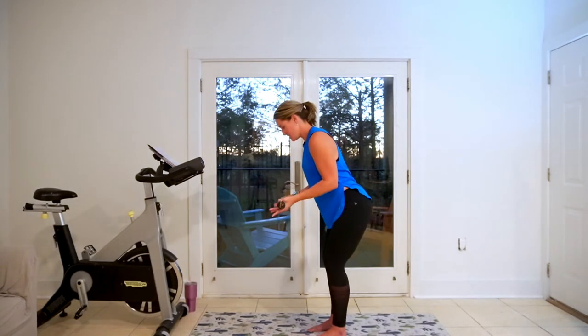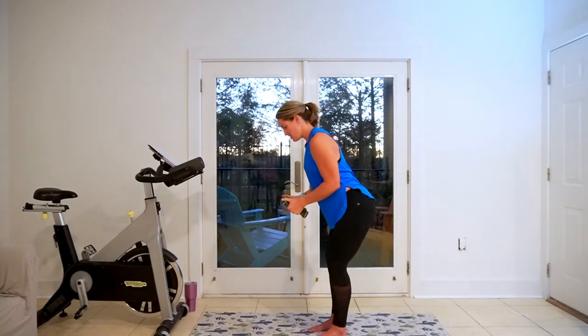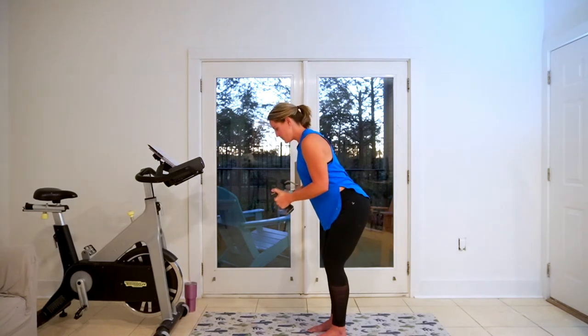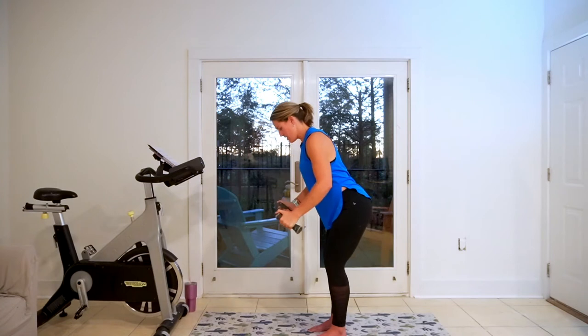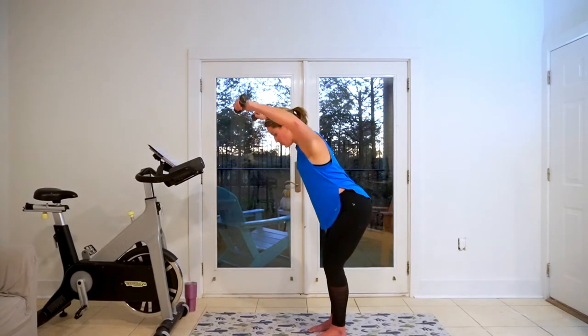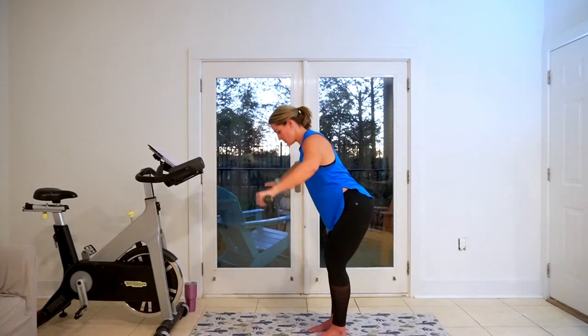Two more like this. Two. And one, bring that palm together and the front elbows are still bent 90 degrees. Find that 90, pull back. You're working deep along the spine right here. Two more, two, and one. Bringing them in, front lift. Palms together, so you're still hinging. Hinge, pull, palms together, elbows are coming up.